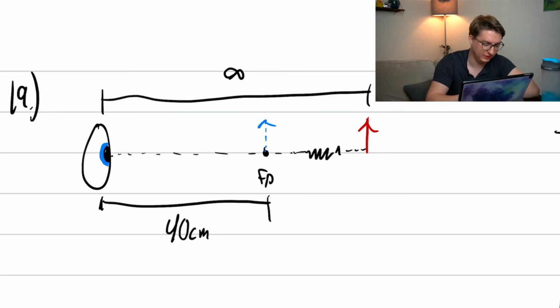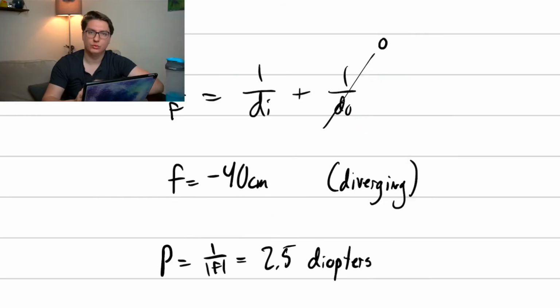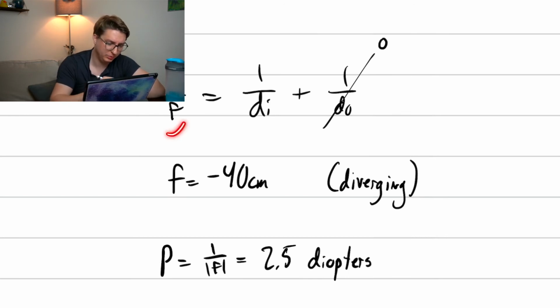For this person, it's a little bit closer than mine, 40 centimeters; mine's probably 60 or 80 centimeters. But if you have a correction, you should be able to see these far away objects. So how do you calculate the prescription in this case? Well, we pull up the lens equation again, and 1 over the distance of the object, well, that's infinity, so that essentially goes to 0. We can just ignore that.